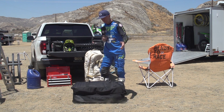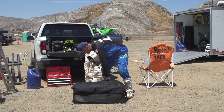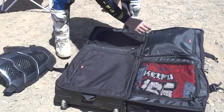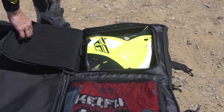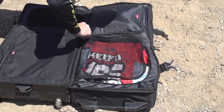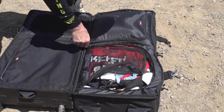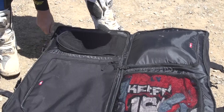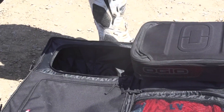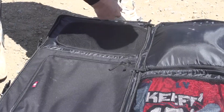This Trucker right here is so cool. It has different compartments — you can stick your helmet in there. Check this out, let me get the zipper here. As we open up, we'll get a closeup for you guys. Everything is individualized, very cool. You can stick your chest protector right here, lay it flat. Right here you can put your gear, your knee braces, helmet locker, and there's even a boot compartment. It keeps everything spaced out because, God knows, when it's a hundred degrees out, stuff gets stanky. You need it separated. Mud on your boots — we don't want that mixed in with anything else.